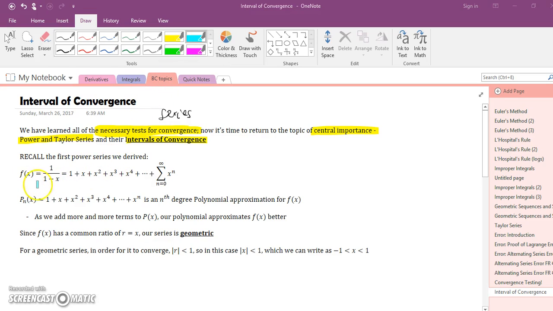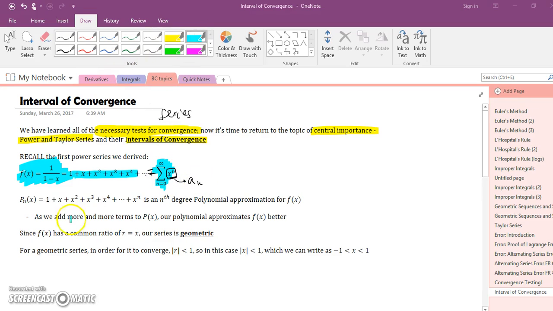Now, we've found intervals of convergence before when we first started talking about geometric sequences and series. One of the first power series that we derived was this one. We did long division. So if you go to the beginning of your notes on series, you'll see this. We found that it was this series here. And more generally, we could write it like this, or I should say equals here. That's better. So this is the summation notation, and this is the general term, our generator a sub n.